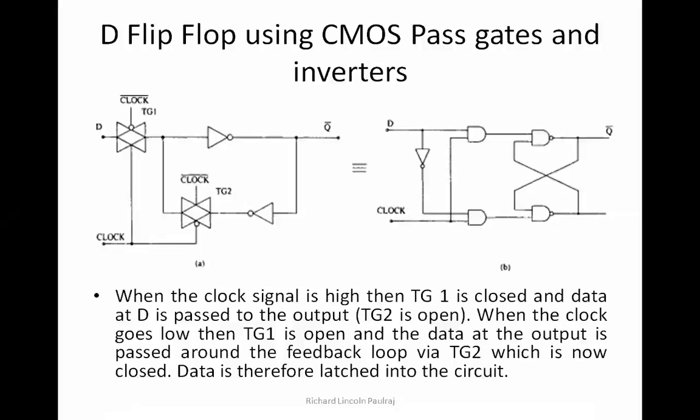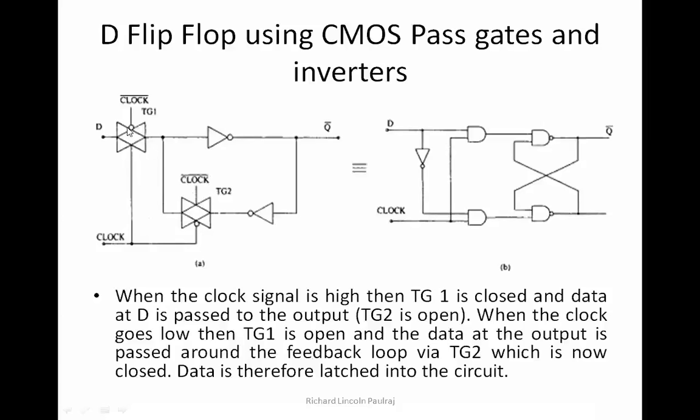Similarly, we will be developing a D flip-flop using CMOS pass gates and inverters. We do have inverters here. The only thing we'll be looking into is these transmission gates. PG is nothing but your transmission gates. It's a combination of NMOS and PMOS. NMOS, as I've told you previously, is good at conducting zeros, and PMOS is good at conducting ones, which is the high value.